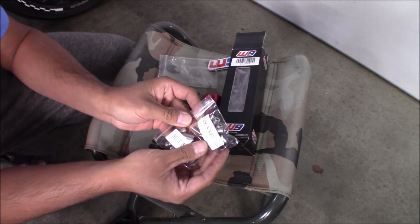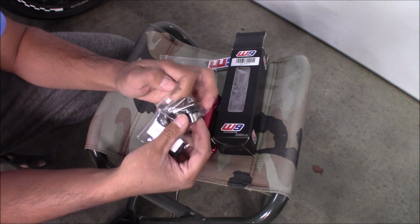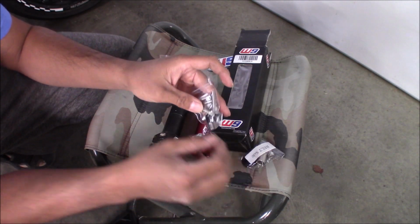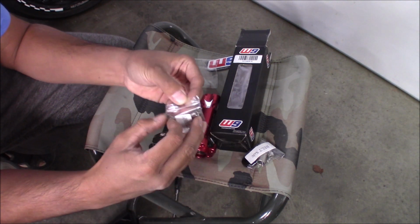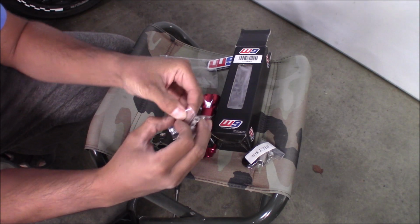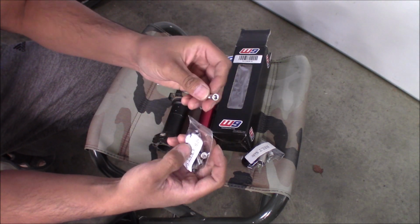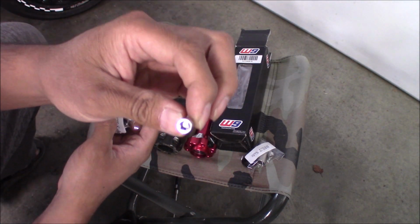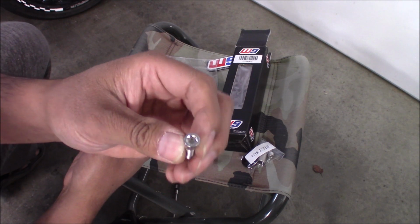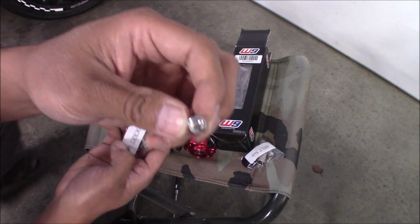Okay. All right. So here's the hardware. So this is the sprocket side hardware. Okay. So they have it in nice little baggies to tell what's what. Let's take a couple of the bolts out. Take a look at it. Okay, so this is the sprocket side. So it's a Torx bolt. I would prefer an Allen head bolt. All right, you could probably use the stock bolts if you wanted to.